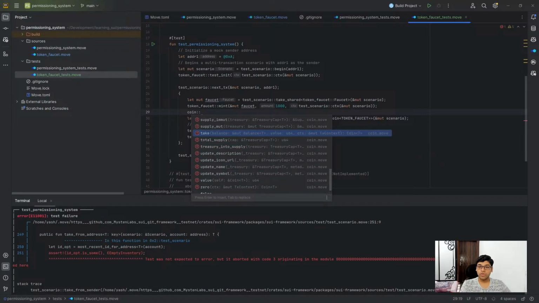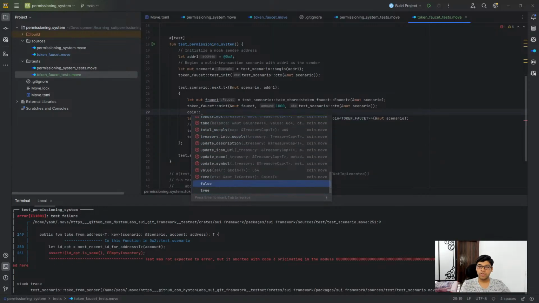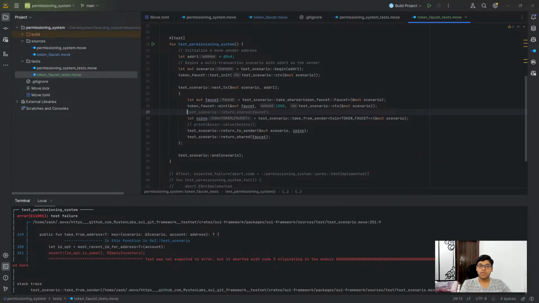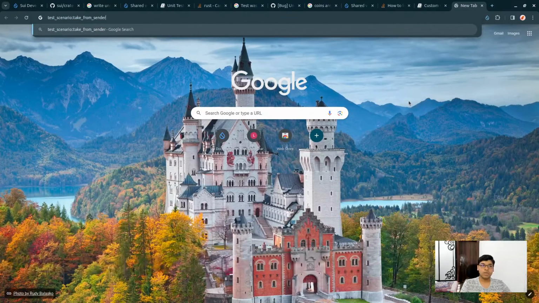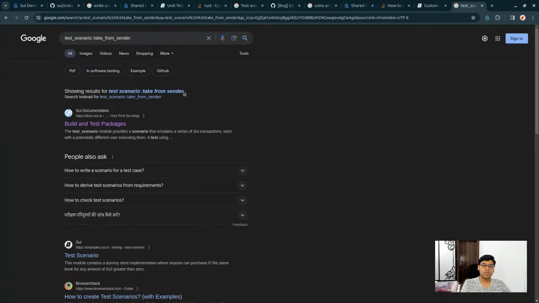No, there is no function which takes the address and then gives the balance. So let me try to find why this is not working.